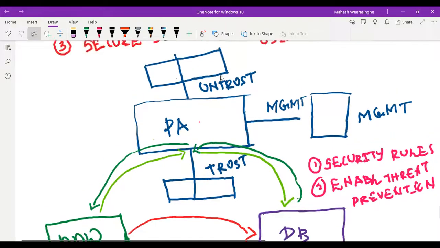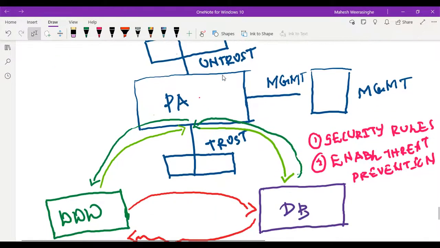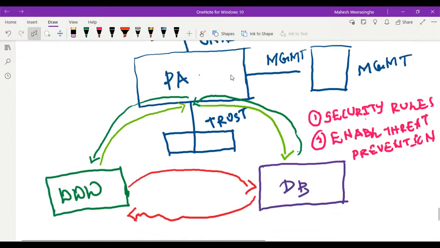If you take the first point, security rules means we can open whatever traffic is required. We do not want to open all the ports, so we enable only the required ports. But in Palo Alto firewall, we can secure not only using ports, but using applications. Let's say we have a MySQL database.